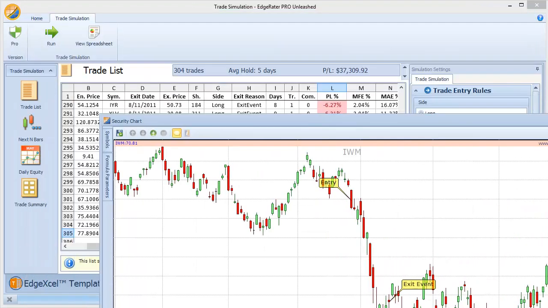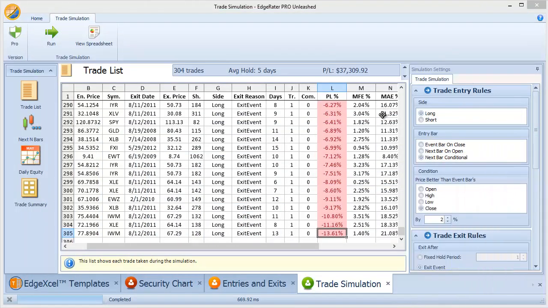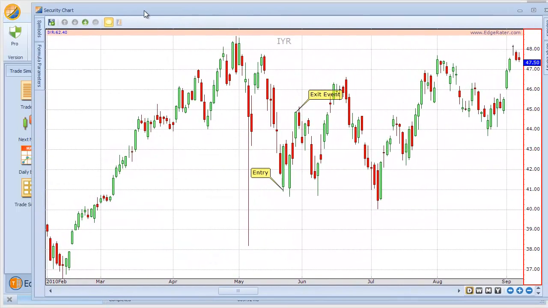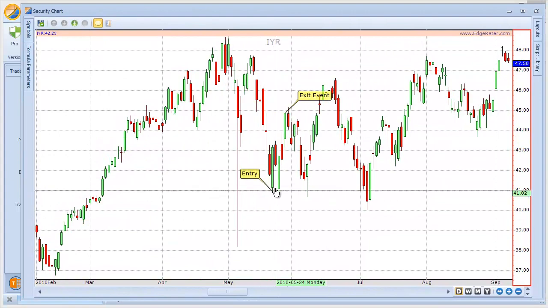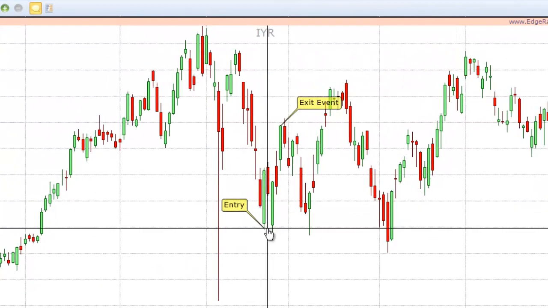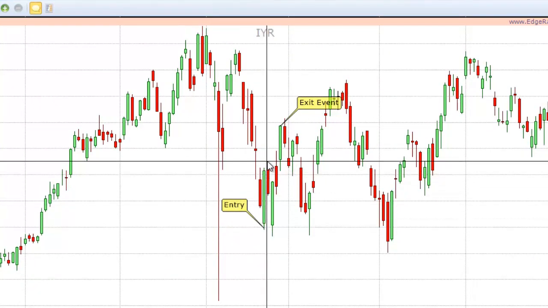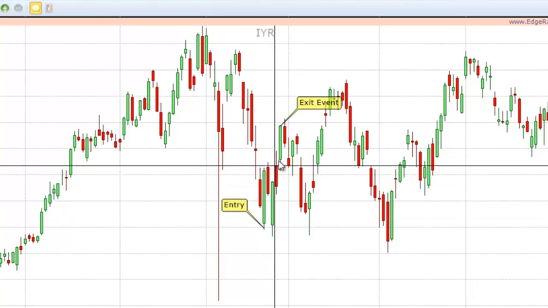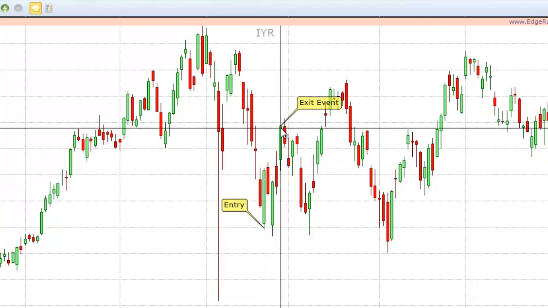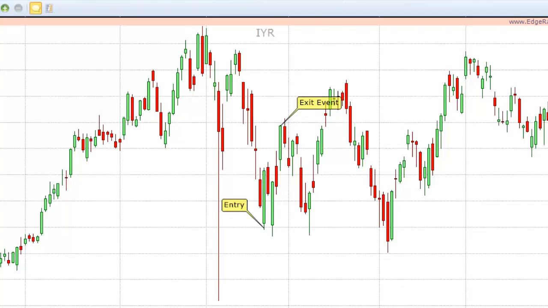What I can also do is show the best trade. If I just go up to the top of this list, the best trade was a 9% winning trade. Let's take a look at that. And that was purchased down here. The setup, the previous day, there was an intraday sell-off of minus 2%. And then pretty much over the next 5 days, we got to the criteria where %B was greater than 0.75, and it exited there. So that was a good trade.